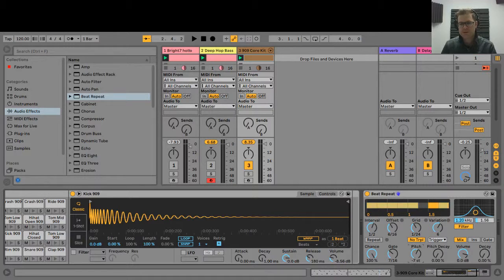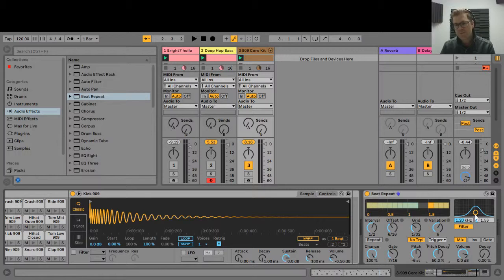The pitch, if I change it, it's got -6 semitones. So this will mean that it will start pitching down as it repeats. Let's have a listen to that. You can hear that when it repeats, it's at a different pitch. We can have the pitch decay as well, so that'll change how it happens. You can hear it's ramping down, dropping in pitch. That's an interesting and cool effect that we can use.